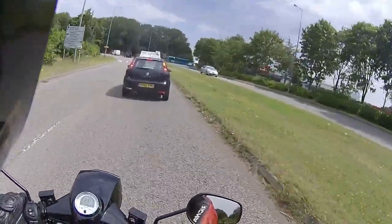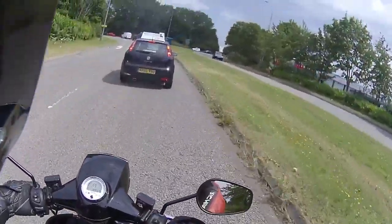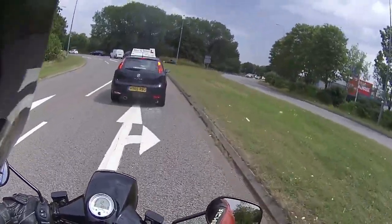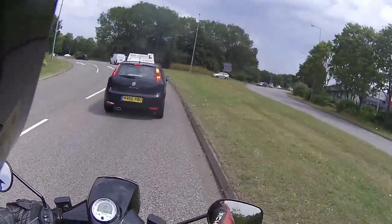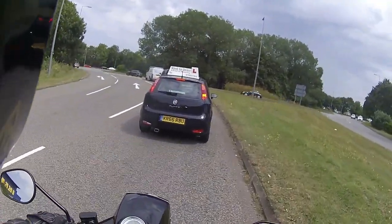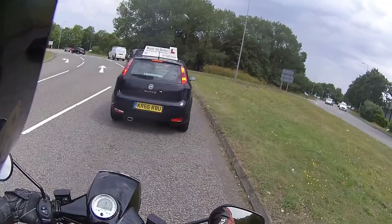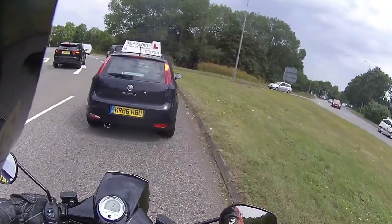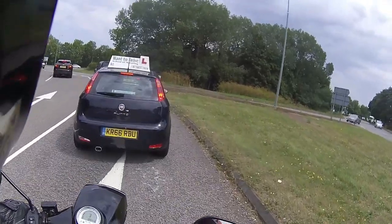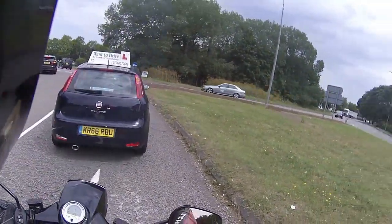So we're going to be coming off this roundabout, taking the right hand lane coming off, and it's surprising how many people don't realise that the middle lane over there is a middle lane for going across. It is not a right turn lane. Let's just see if we get cut up like I did when I did my last video, straight across in front of me.